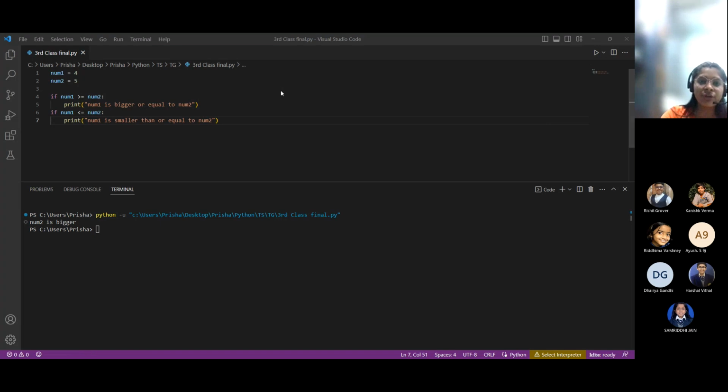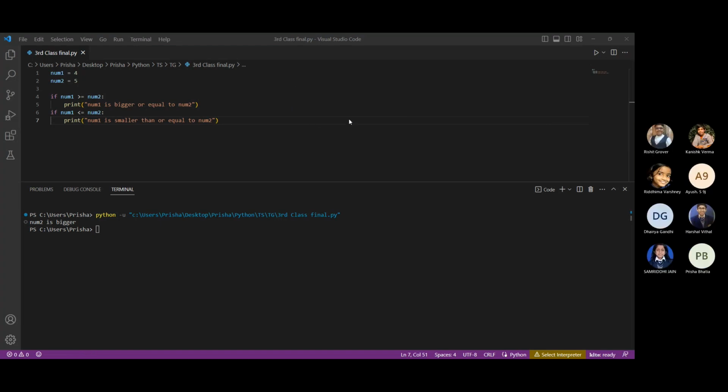So if we run this code now, what will the output be? The second one. Yes, num1 is smaller than or equal to num2, correct.